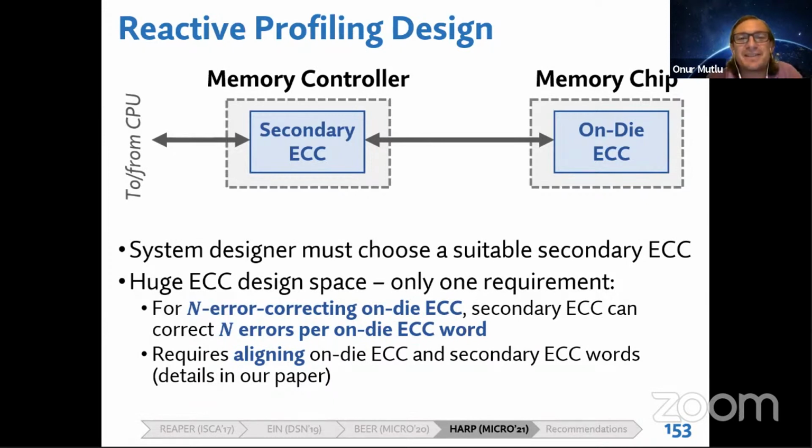I guess I have not considered this as much, but one related question is, can you make secondary ECC software based? I think Geraldo's question was actually asking about the same thing. Okay. In that sense, yeah, we don't necessarily need secondary ECC for reactive profiling. Any technique that can identify these remaining indirect errors safely is fair game.